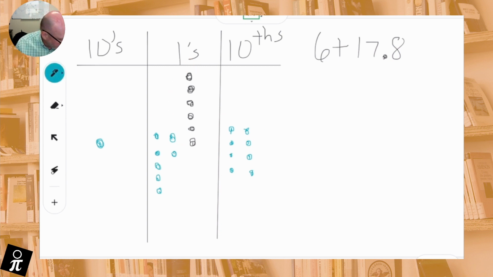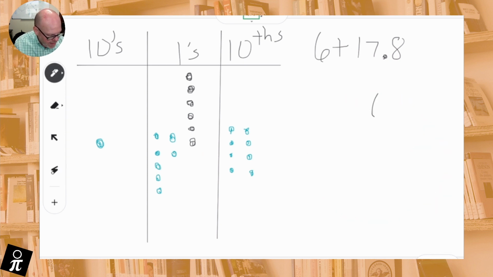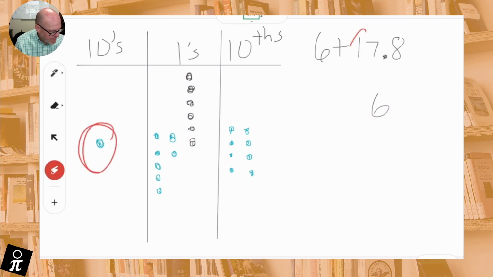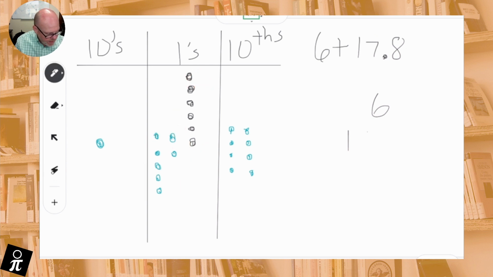Right, so let's line that up. Let's stack that up as a standard algorithm over here. So we've got our 6, and that's this right here. So this 1 is in the tens place. This 7 goes with the 6. So that's going to go right here, and then there's our 8. So that's what it's going to look like if you were to stack it up.